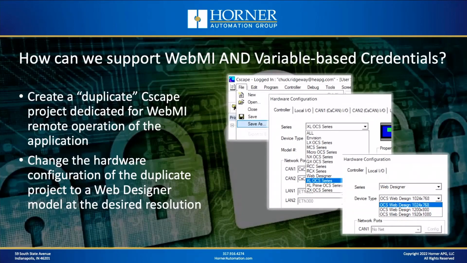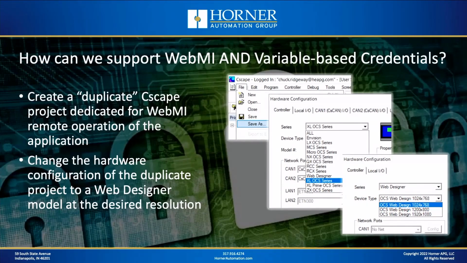So normally, with WebMI, let's say that you've created a project for your OCS and you just want to more or less duplicate the screens and be able to remotely access that from WebMI from a web browser. So the way you would normally do that is right in the same project, after you've completed your project in your OCS, right from the same project, you would effectively go in and you would build WebMI screens and download those to the memory card, and then those could be accessible through a web browser. So you'd utilize the same project that you use to create the actual project itself running in the OCS.